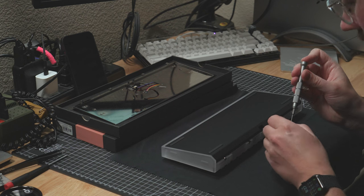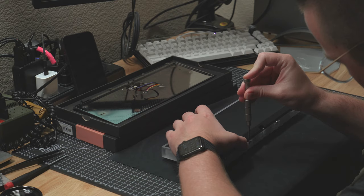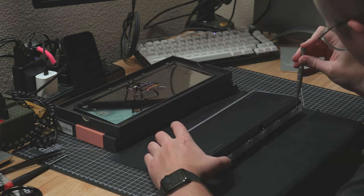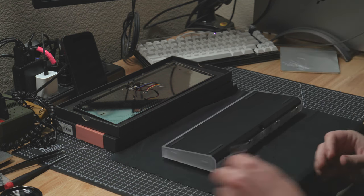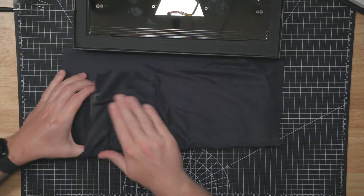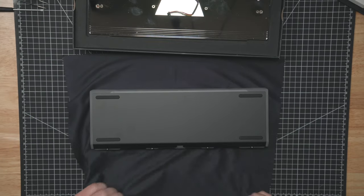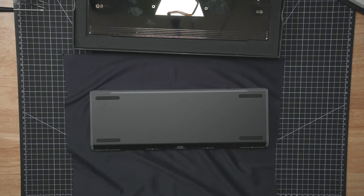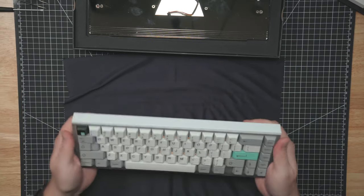Being gentle with the polycarbonate, there are metal threaded inserts in the polycarb top, but better safe than sorry with these. Tension here. Yeah, that feels pretty good. Get my fingerprints off the anno. Cool. Snap back on that black piece. Ooh, that white on black contrast is nice. I like that. Oh man.